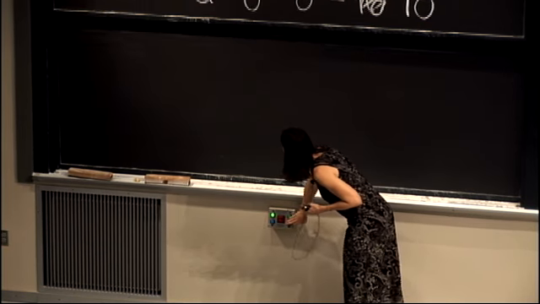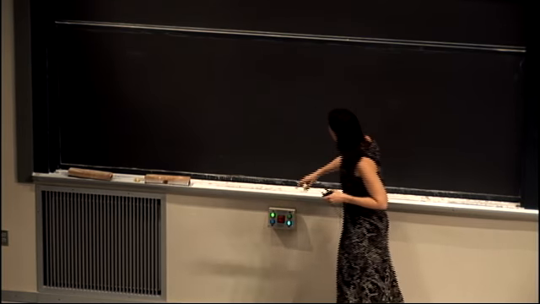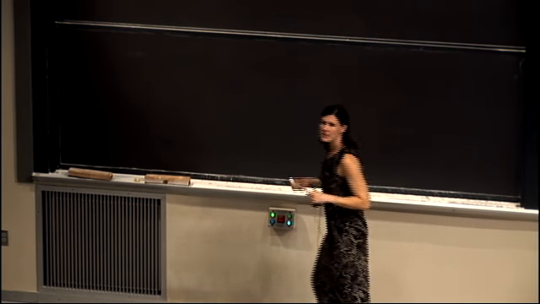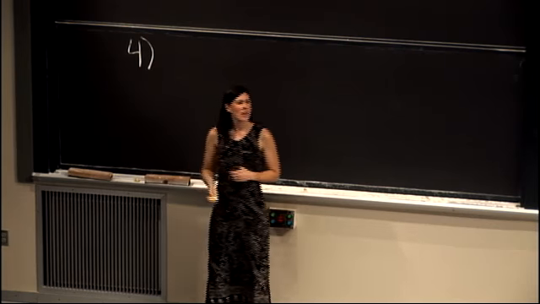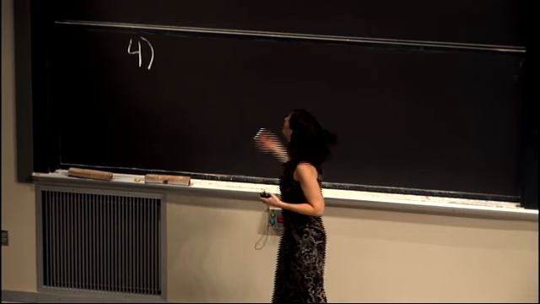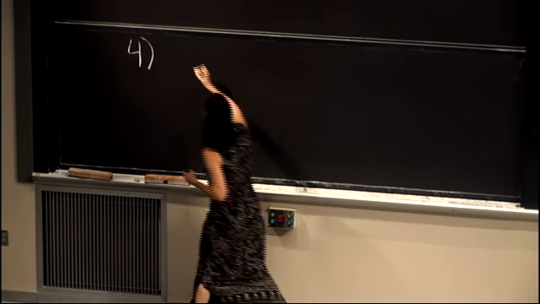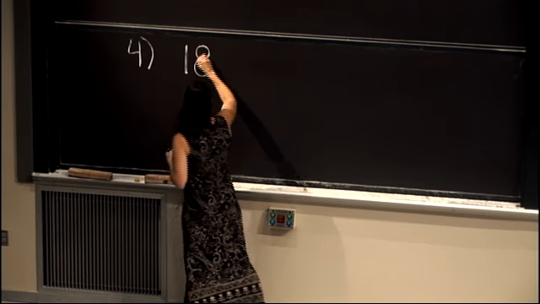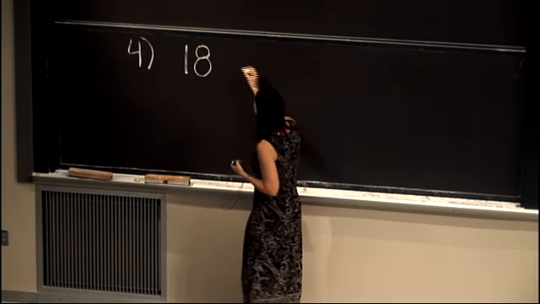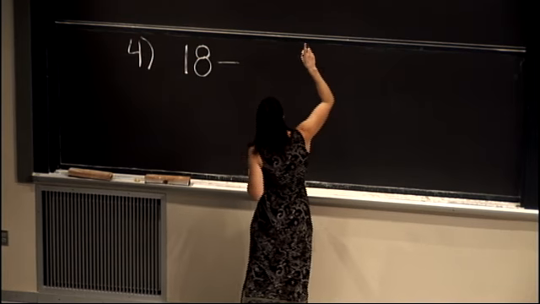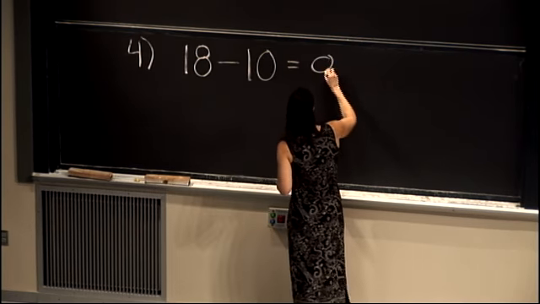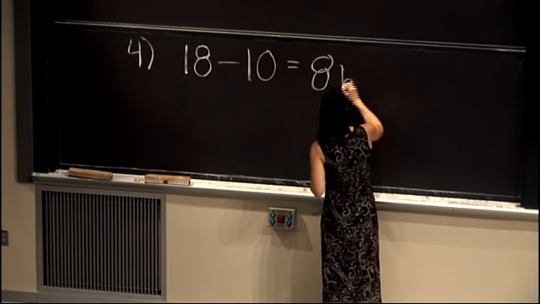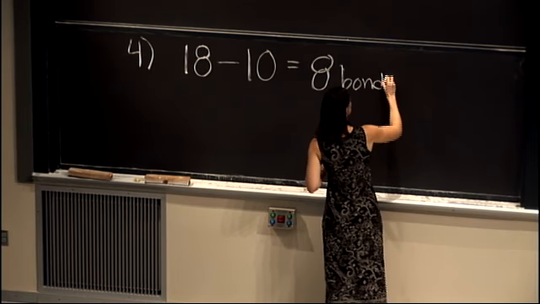All right, so let's bring down our middle slide here. So we have 18 electrons, and the next thing that we need to figure out is how many bonding electrons we have. To figure out bonding electrons, we take that number 18, which is our total number of electrons we need to fill valence shells, and we subtract our number of valence electrons, which is 10. And what we find is that we have 8 bonding electrons.